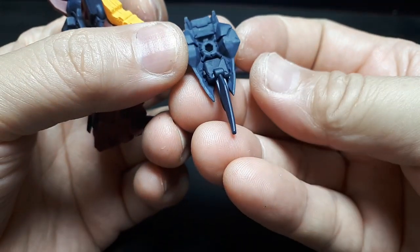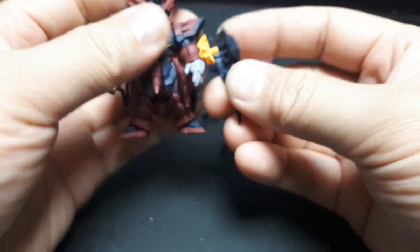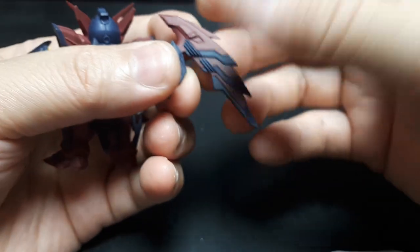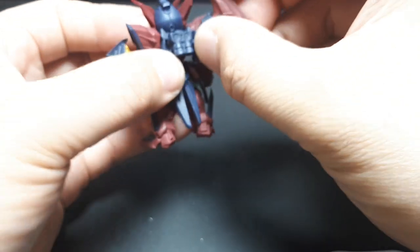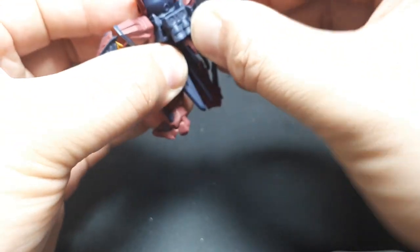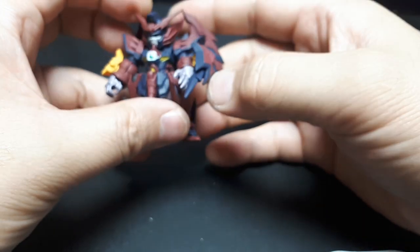So here's that shield. Nice detail in the back. Maybe I want to heat that up, but for now, let's continue on. So that blends in nicely with that thing. And that's got these wings. I forget if these things become a whip or something like that. And there's a left and right, it seems. Now these pegs aren't too long. I kind of feel like you might want to glue these in place. Well, for this video, they seem to be holding up alright. They'll be okay. It's kind of like a death angel or something like that.